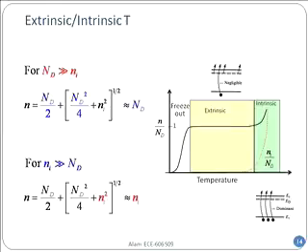And in that case, do you see why? Because Nd is negligible compared to Ni squared. Take the square root, and I'll have n equal to Ni, and that's when this intrinsic carrier concentration will exceed the dopants. And in that case, the material will become intrinsic once again, even in the presence of doping.